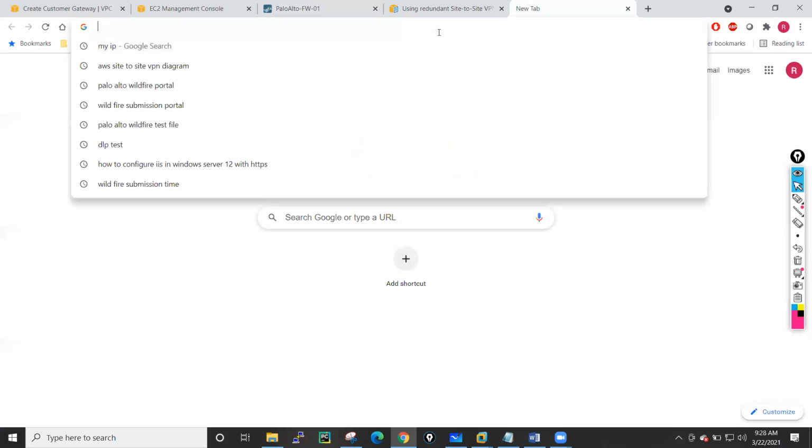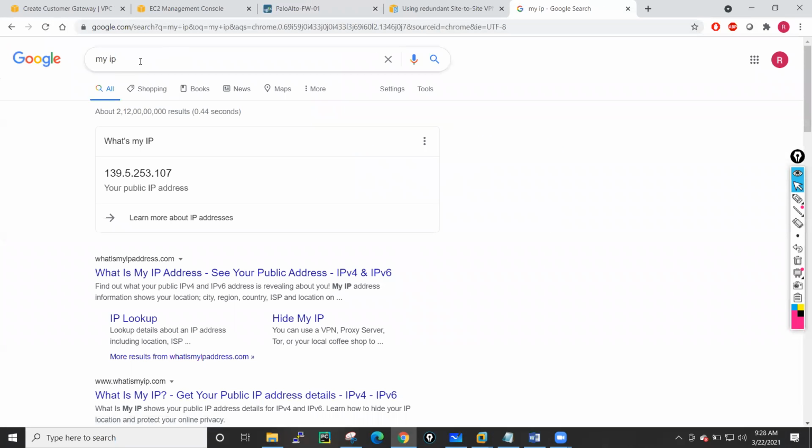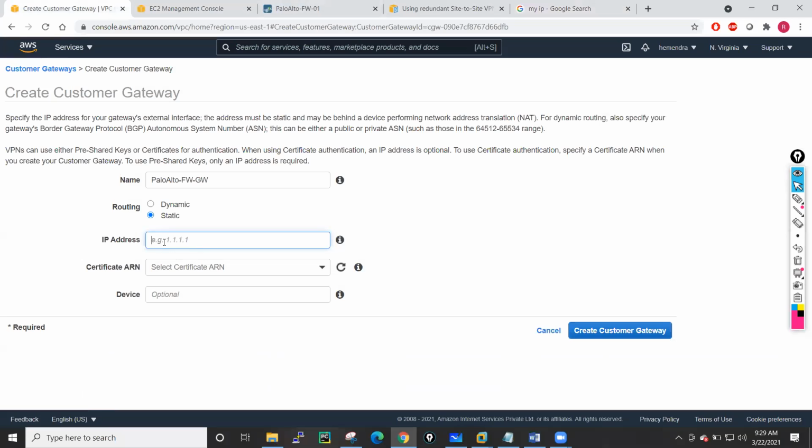So I will use my public IP address, which I get from my ISP. Just copy this public IP address. This IP address will change, but in production that IP address is fixed, so you have to use that public IP address. I'm using that IP address in my customer gateway.